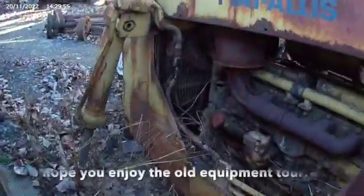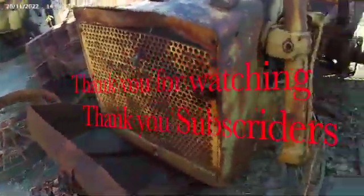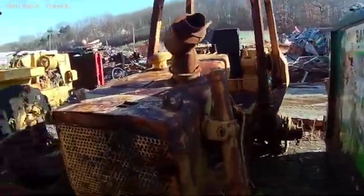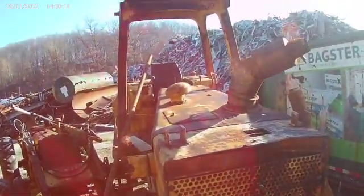Look at this old Fiat. Let me get in here. I'll get turned around and we'll get a good look at it. Missing a track frame. I guess you could say missing its track frames. And kind of its blade and everything, but what a neat old machine.